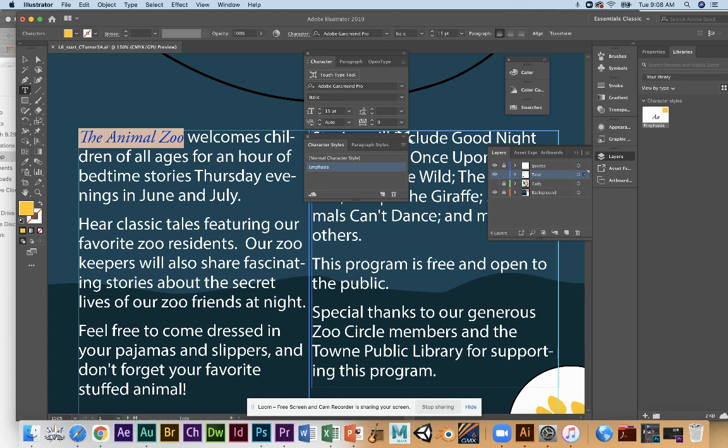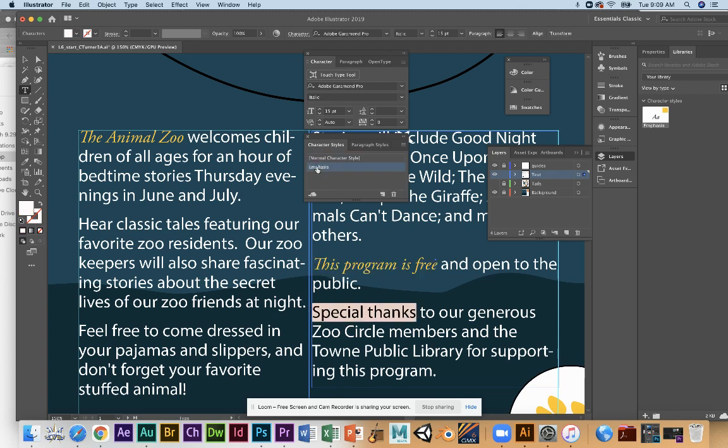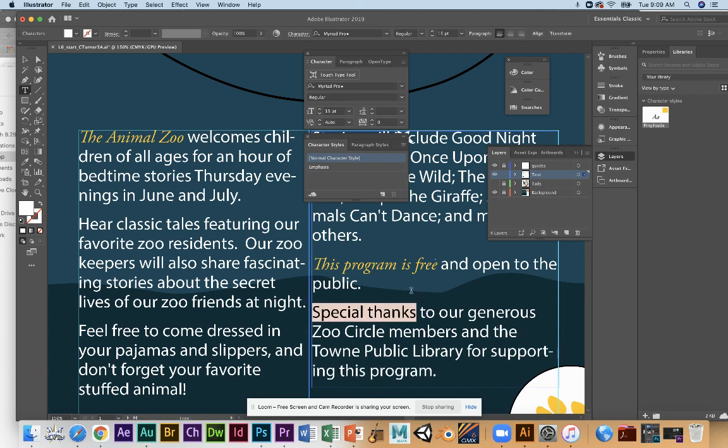In the next column, select the text, "The program is free." And option click. So now we should see something. Haha, it applied it. I wonder why we need to option click. Let me just try not option clicking. That works too. Why did we option click? I don't know.